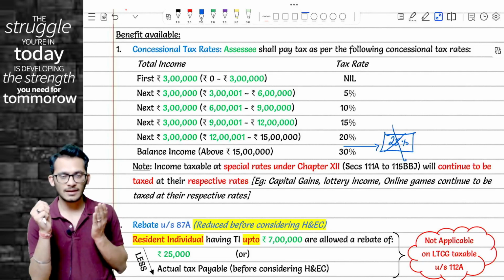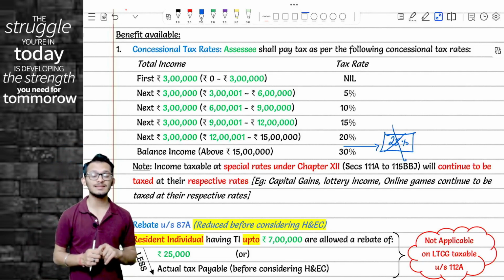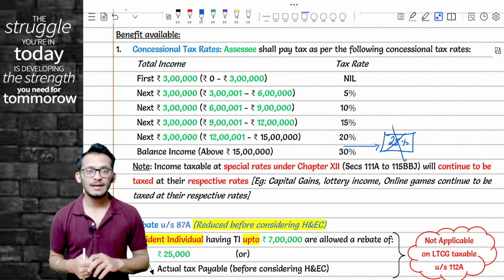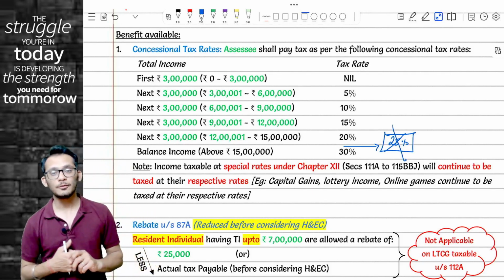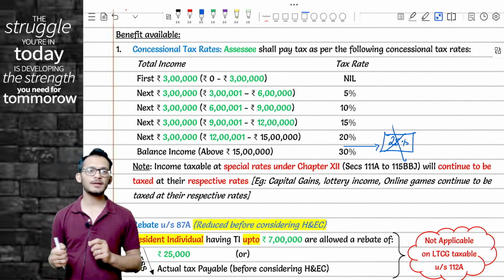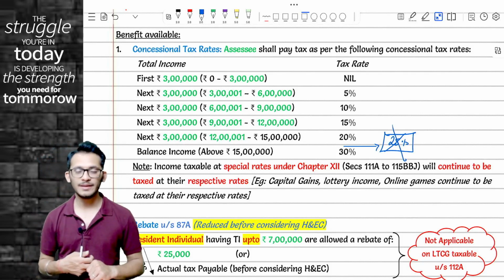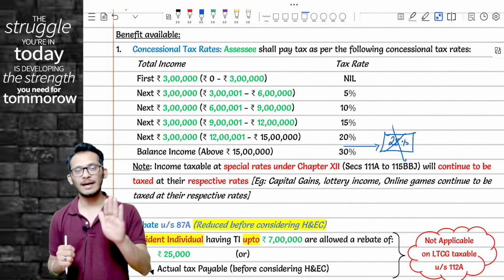Now the thing is, current year they have come and said, Rahul, rebate under default regime is 7 lakh rupees. The rebate under default regime is for income of 7 lakh rupees. Yes, which means under the alternate regime, you will get a rebate if your income is up to 5 lakhs. But in default regime, you will get a rebate if your income is up to 7 lakhs, which means up to 7 lakhs, you will not pay any tax if you are having slab rate income alone.